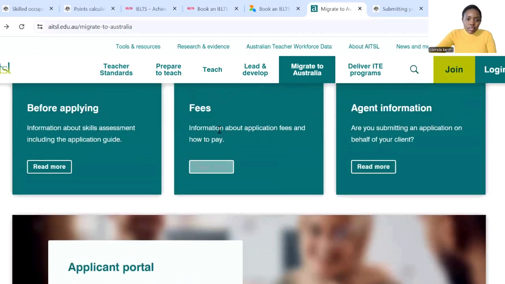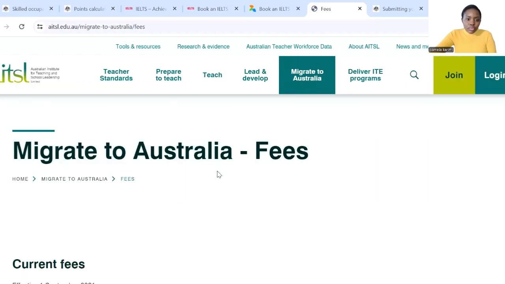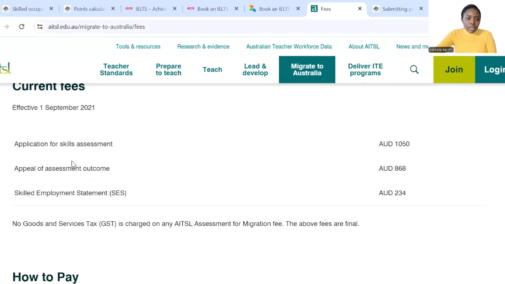So let's see how much the fee is. Currently, the application for skill assessment is 1,050 Australian dollars. If you get a negative outcome out of the skill assessment, you can appeal, and to appeal you need to pay 868 Australian dollars.